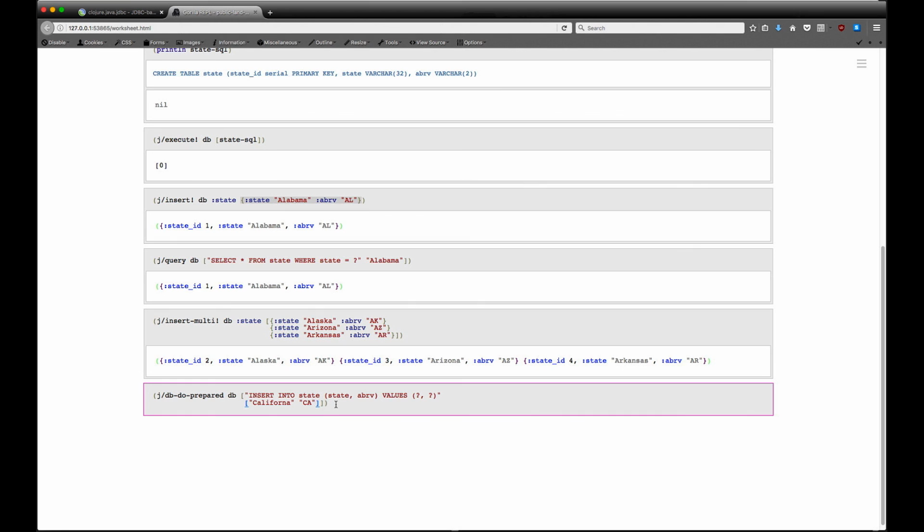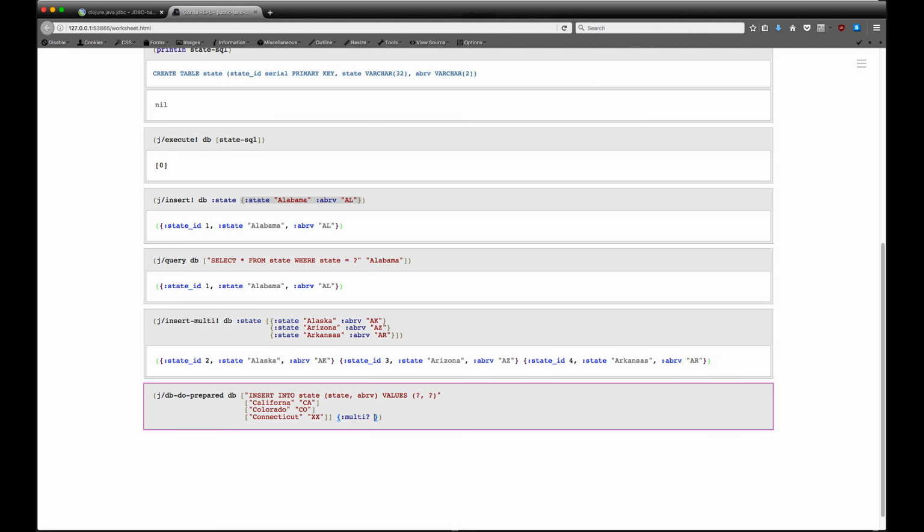So we want California CA, we want Colorado CO, and we want Connecticut. And to make things interesting, we are going to completely mess up the abbreviation for Connecticut. So you'll see why in a second. And then we need to tell it that it is a multiple insert.